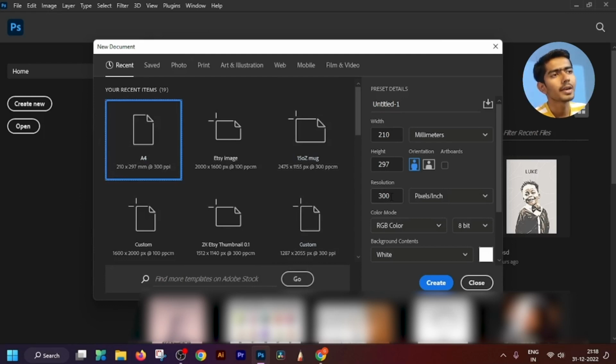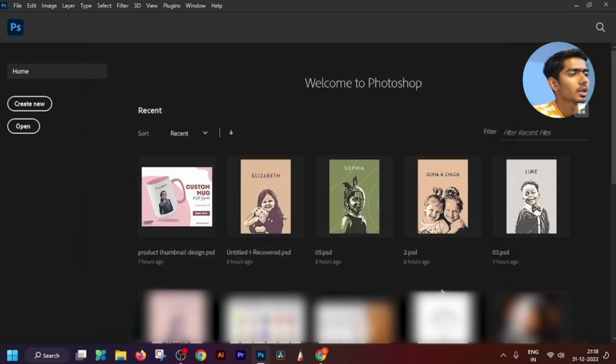If you are designing something for screen, you can take 80 or 100 resolution, but if you are going to print, then use higher resolution. Then simply click on create.